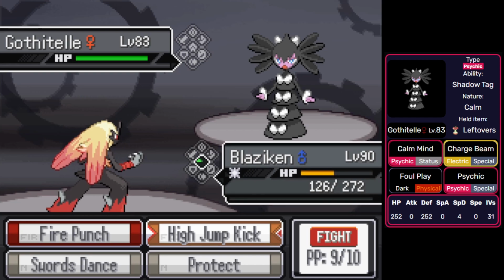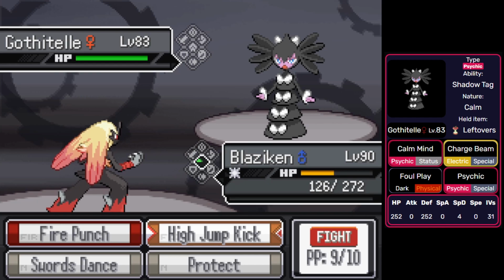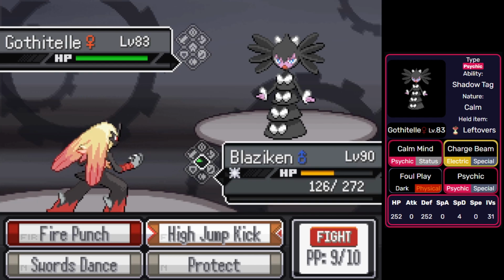As for Umbreon, it has Synchronize, a Calm Nature holding Leftovers with the moves Wish, Foul Play, Protect, and Toxic with max HP, max defense, 4 in special defense, and perfect IVs. It's trying to be a stall tank, very annoying. That's why I have Blaziken here to just break through it, along with owning a Fist Plate.